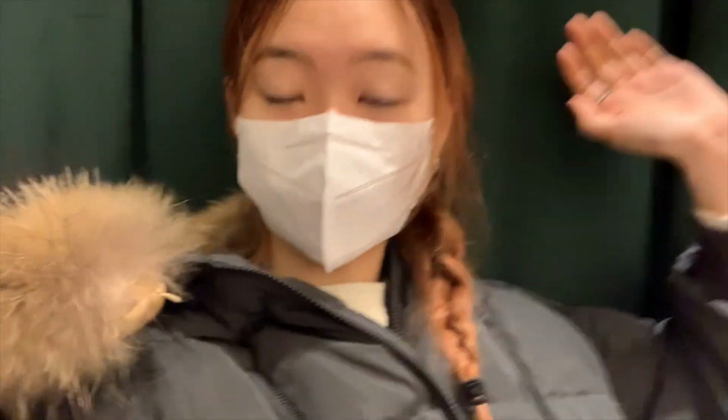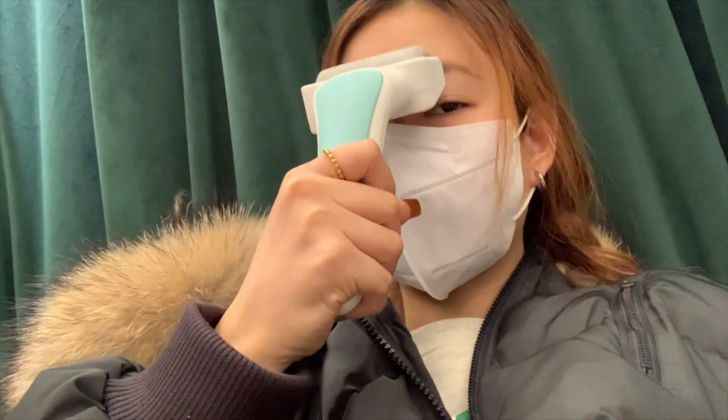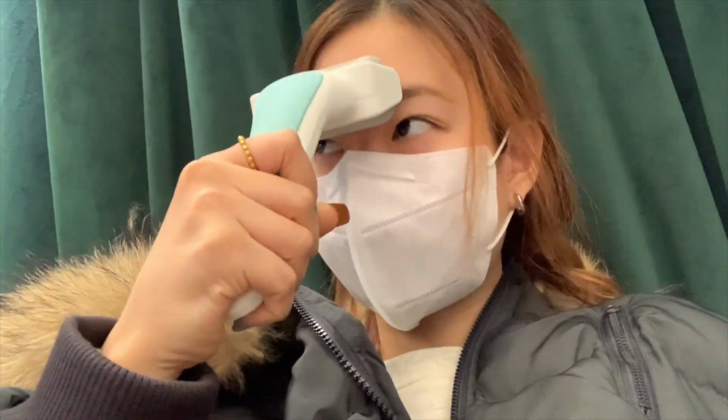Hi guys, so I'm at the derma for the first time in my life. And the reason is I'm gonna get Botox on my forehead and my nose here because I have so much wrinkles because I use my forehead a lot, and to prevent them from getting deeper, we have to get Botox. So that's what I'm gonna do, and I'm here right now just waiting for my turn. They gave me this ice roll to roll on the place where I'm gonna get Botox. It's so cold.